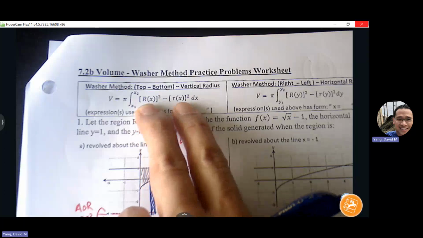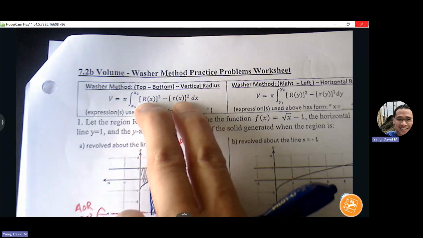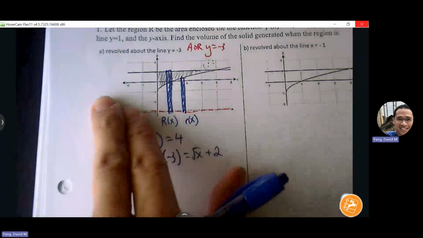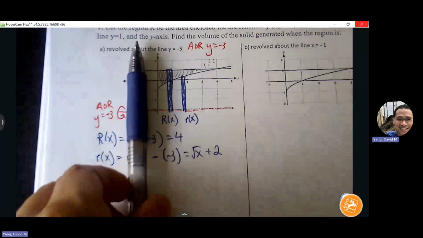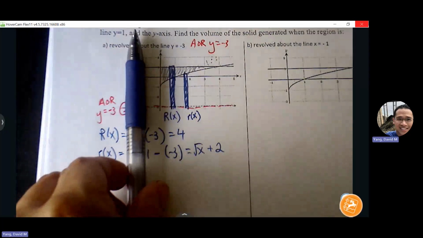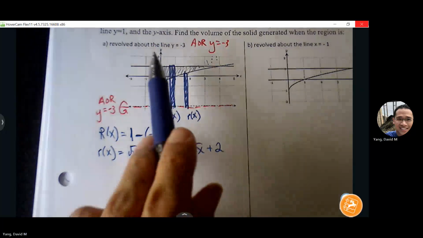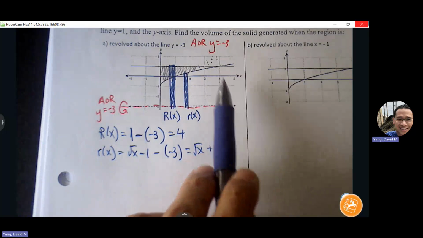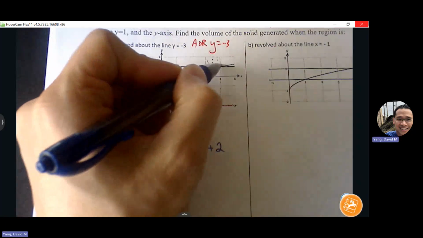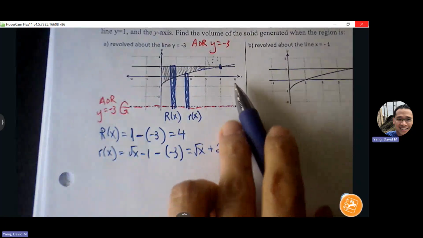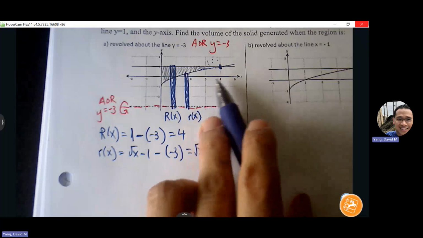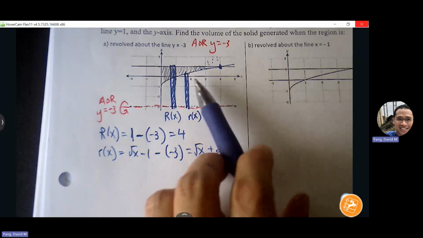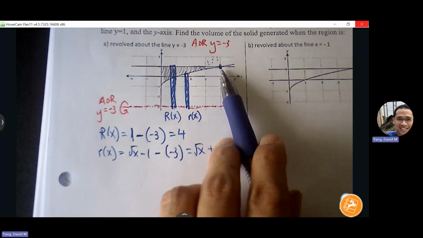They're going to go in the integrand portion of our volume formula. But notice everything's in terms of x, so our bounds are also in terms of x. That means we're stacking these circular rings from this side all the way to this side. What's the furthest left x value that you see? 0. What's the furthest right? Oh, the shaded region, though, the shaded region. 4. Now, is this point right here. Now, let's say the axis was not labeled like this, which you can expect on the quiz. It won't be labeled. How can we find that this is 4?